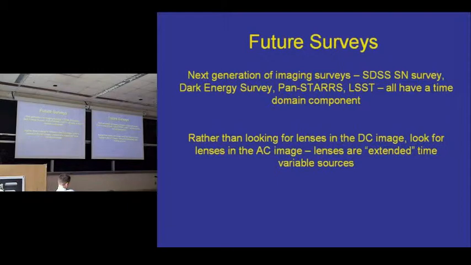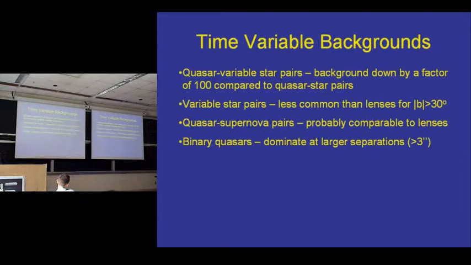And so what you want to do is, instead of looking for the lenses in the DC image, the coadded image, you want to look for the lenses by taking the coadded image and subtracting it from all of the epochs, because that pretty much eliminates almost all of the sources on the sky. Okay? And then the things which are the lenses are the things which are not point sources. So you simply look at the time variable flux and look for the things which are not point sources, and by and large, those will be the lens galaxies.